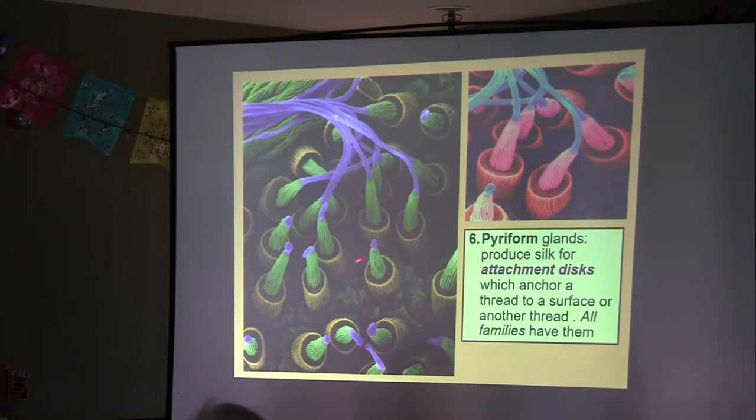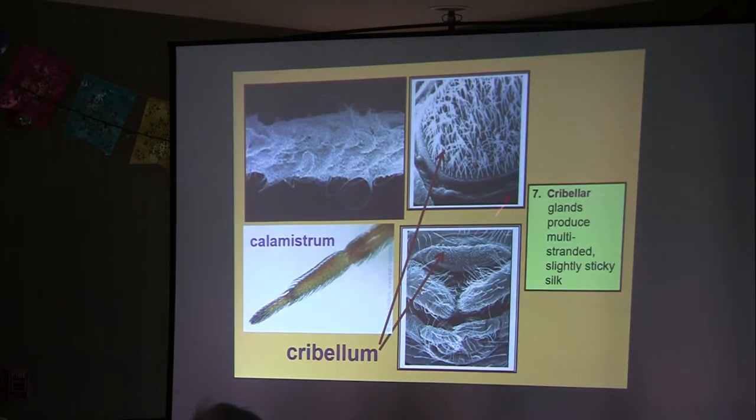This is a cool scanning EM shot of the liquid silk coming out of the spinnerets. And then there are cribellate spiders, with cribellar glands. All of those little tiny things are spigots, so thousands of strands are coming out. These little combs on the spider's legs are carding it like you would card wool. And this isn't glue sticky, it's electrostatically sticky. You can tell with things like black widows, when you find their silk, it's sort of grayish and kind of snaps and crackles. That's the cribellate silk.